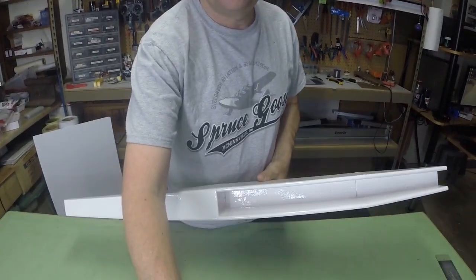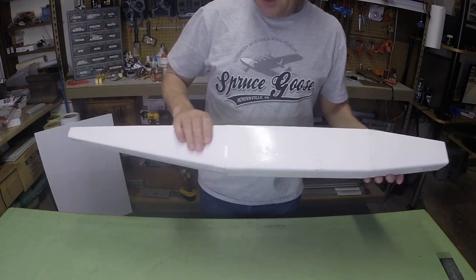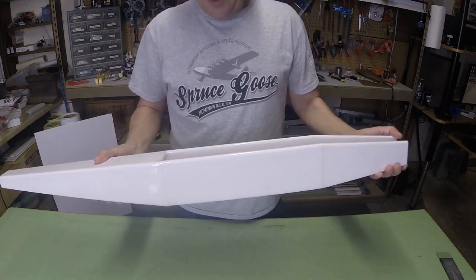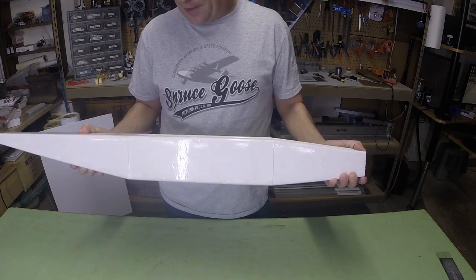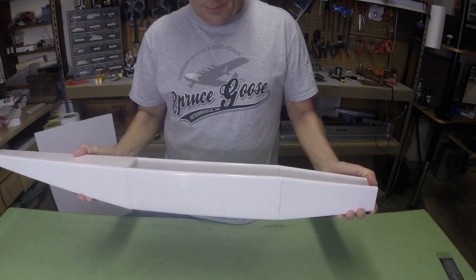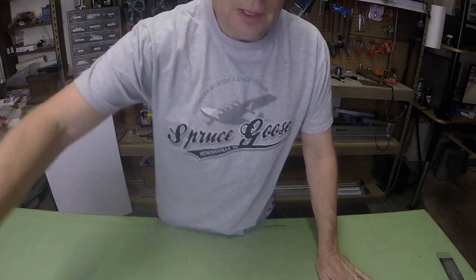Hello there! This is Steve again with the Fling's Air Channel. We've been talking about fuselages and components for a fuselage. I've been doing fuselage this way for a while now and wanted to share the methods — mostly not to sell anybody on this as the right way to do anything. But it's what I've ended up doing for a couple of years now, and if there was an easier, better way, and if you guys know of one, please tell me. That being said, this has been pretty successful for me, so I'm going to go through the process.